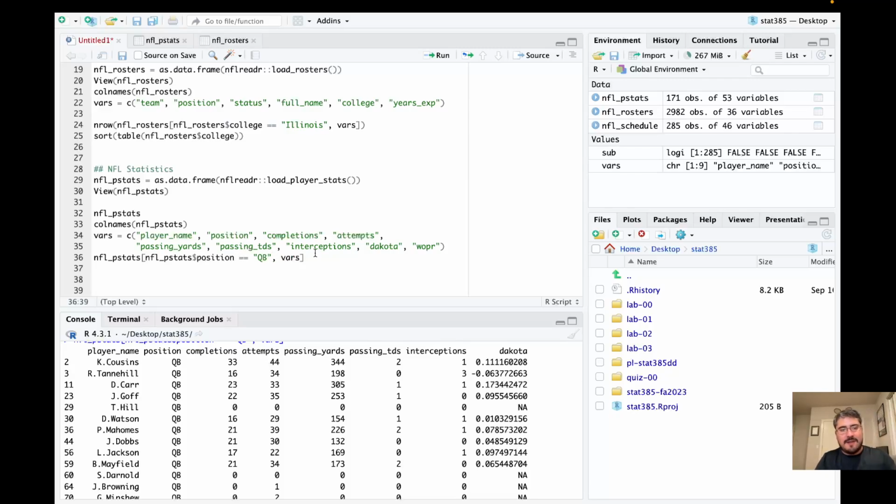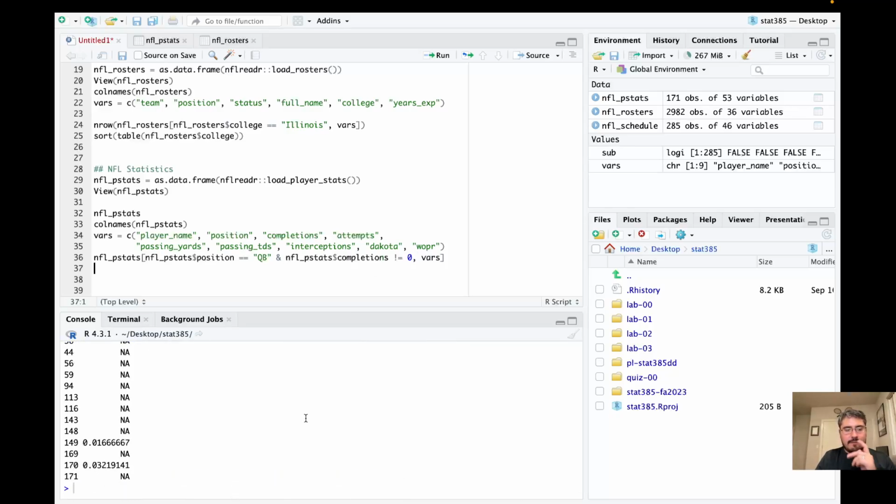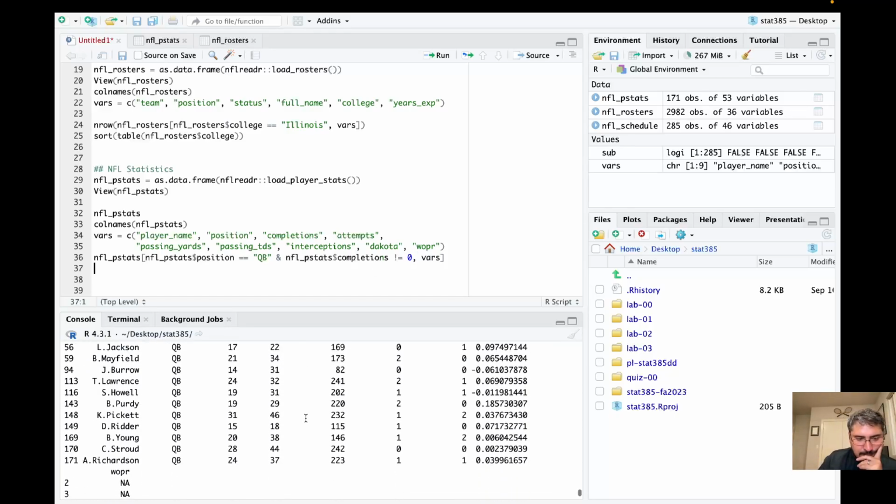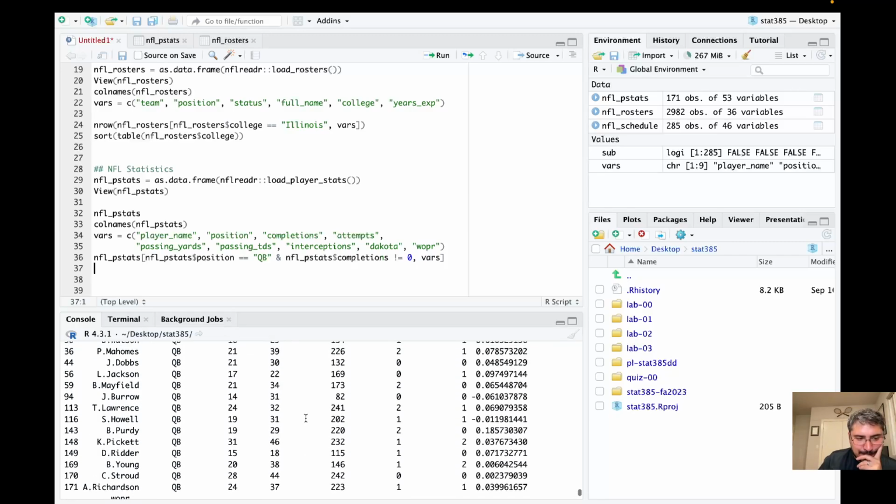Position equals quarterback, and let's do logical operator, completions not equal 0. Much better.